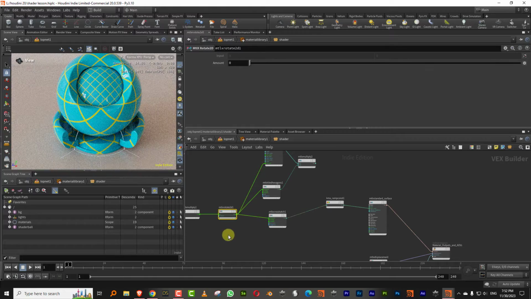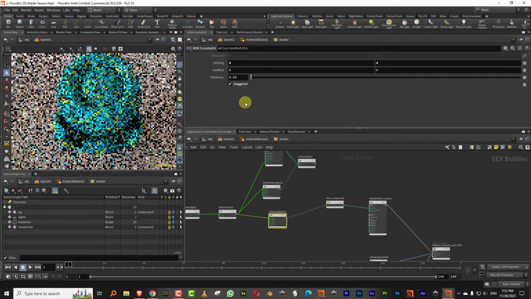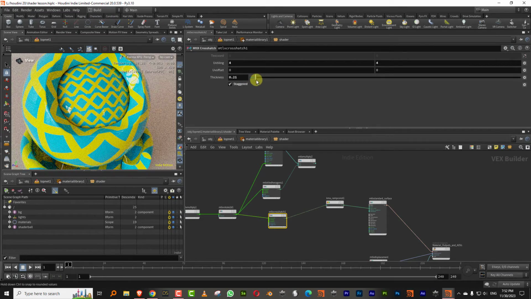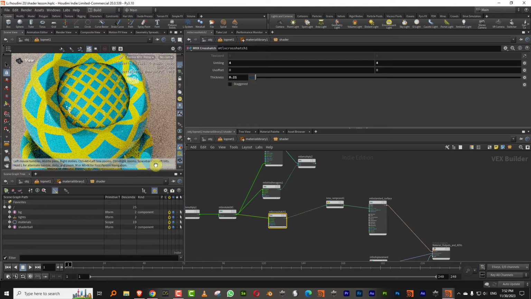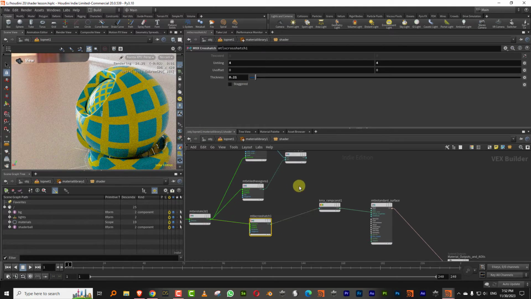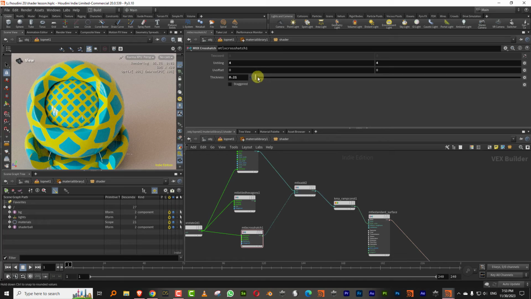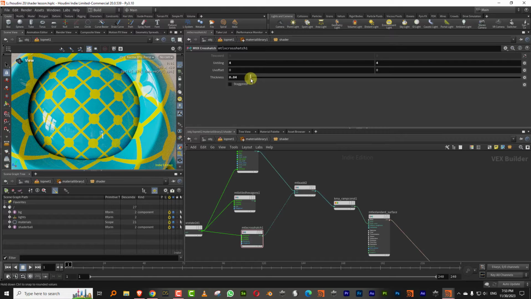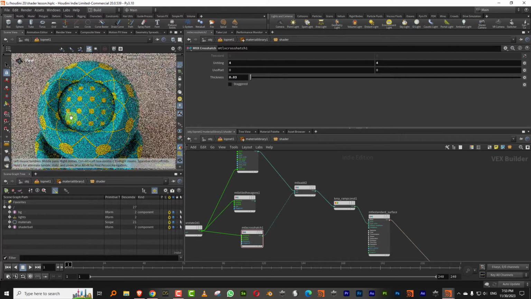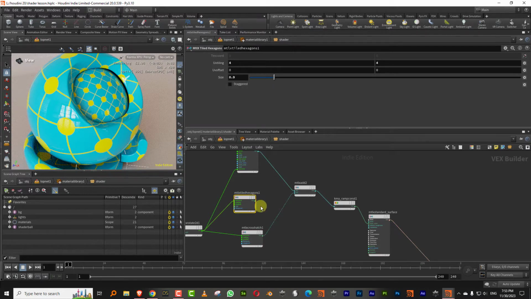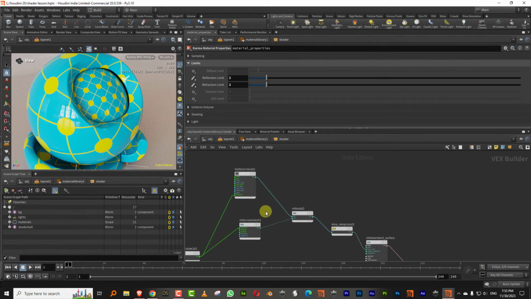So you can do crosshatch and you can do staggered. You can increase the thickness a little bit. So you can get better patterns. Okay, let's try something. Let's combine this with multiply. Okay, so let's just reduce the thickness here. Oh, there you go. That looks nice. So if I reduce this, you can do a nice floor pattern with this. Why not? So let's just do one last thing with this because this is looking a little interesting.